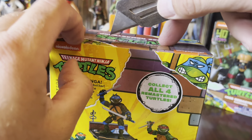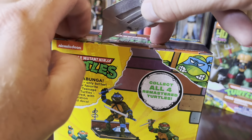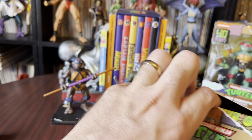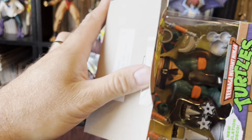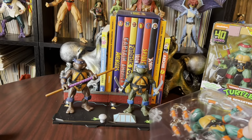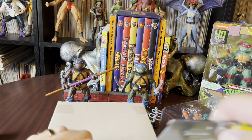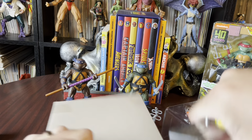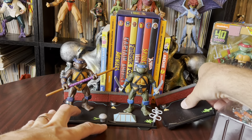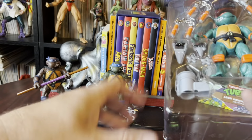Next up on my acquisitions as a young child, I got Michelangelo. Pretty sure I either had to trade him from my brother for something, or I had to pick him up at Walmart myself. I don't even remember if the one I had originally was complete. He's kind of one of those where I did the best I could, but money was not always flowing fully when I was 10. My parents were not the biggest Ninja Turtle fans, so it was always hard to figure out how I was going to get everything.